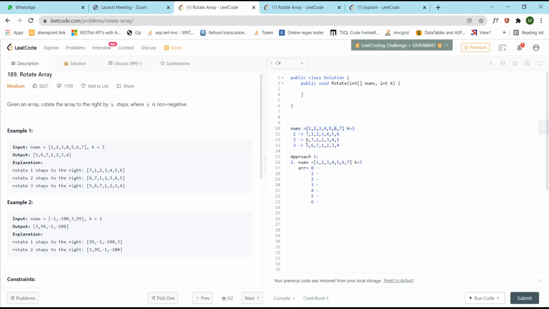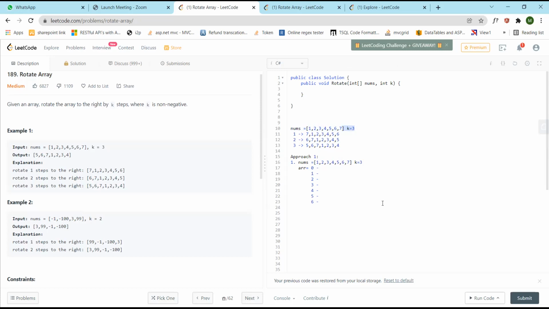Then we pick up the second element, 6, and then 7, 1, 2, 3, 4, 5 is aligned after 6. Then we pick up the fifth element, and the remaining elements are aligned after we have picked up the first three elements. That is basically 5, 6, 7 comes ahead, and the remaining 1, 2, 3, 4 are aligned after 7. So that is the way they wanted it rotated.